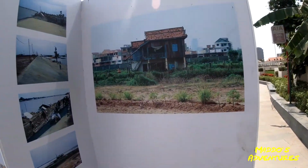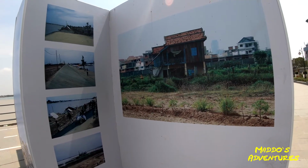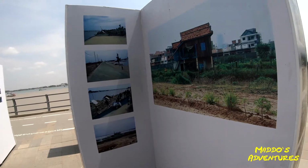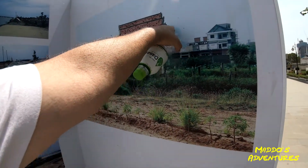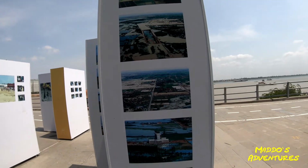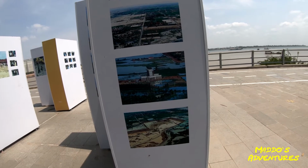And when they reclaimed a lot of land, people just used whatever they could find to build. A little bit of concrete, bit of wood, some tiles, whatever they could forage up to have a house. And that's the most important thing for a lot of people. This is a relatively recent one because you've got a nice tall building there and a huge crane just there. And I love these old photos of aerial shots. And sad fact is, well, to a point, this is all floodplain.